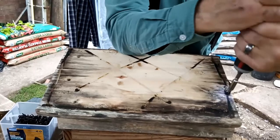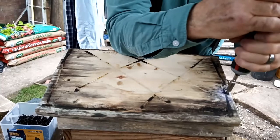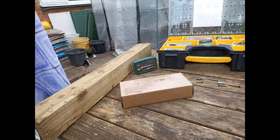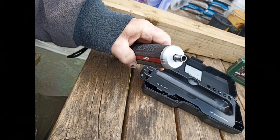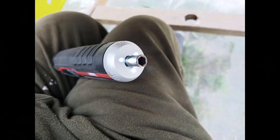And because it's a nice big chunky handle, you'll be able to get the screw all the way in if it does stop working on electric power. So just to quickly recap, you've got a push button you can push down to make the screwdriver screw, or you can push down on it and it will start screwing in or out depending on which way it's set to go. You can set the direction lever to the middle and use it as a normal screwdriver, and of course it does have work lights that come on when you're using it as a powered screwdriver. So all in all, a really good solution if you're looking for a small, powerful and versatile electric screwdriver.